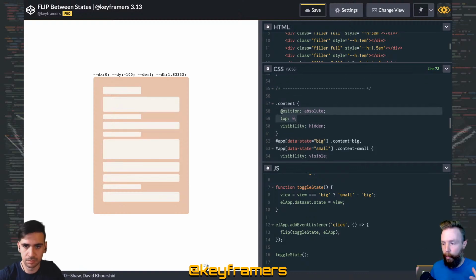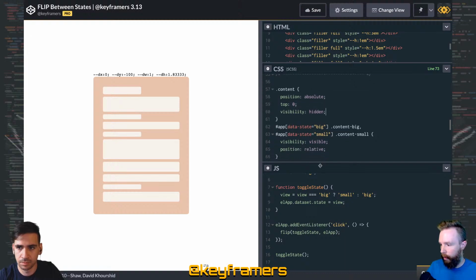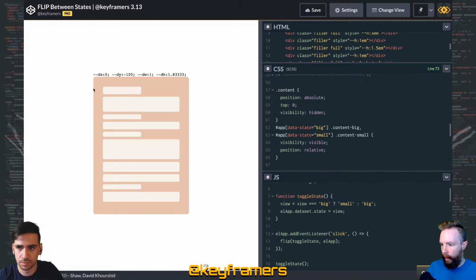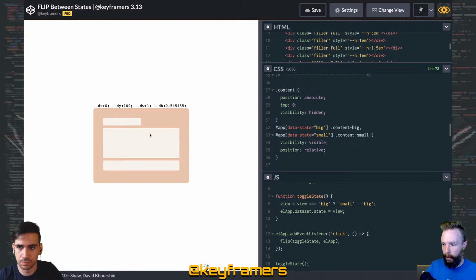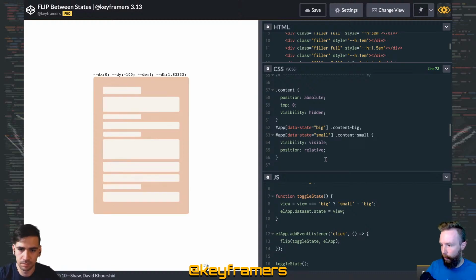You can't interact with it. It's not clickable and shouldn't show up for screen readers. That's a super great way to handle toggling between content. And we're still triggering the same kind of reflow that we were getting before. You can see the values are still all the same from our flip variables. So that's exactly what we want.